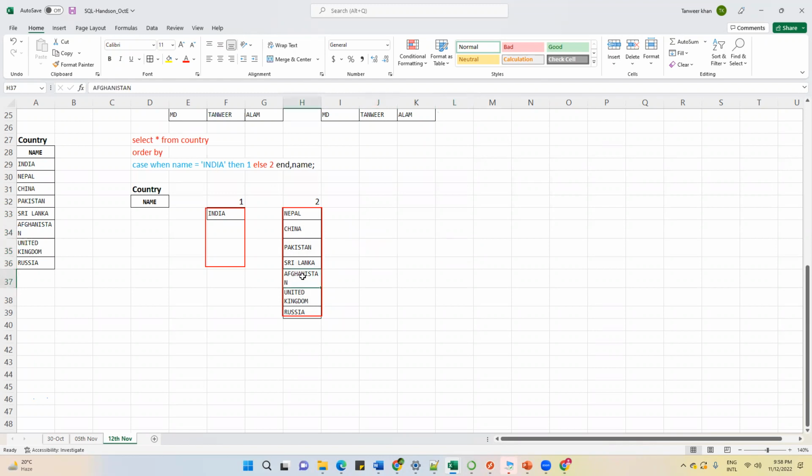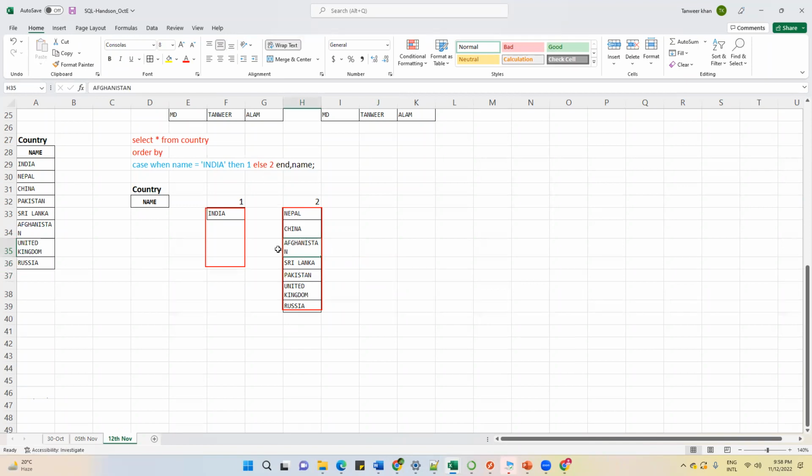Randomly. If you want, let me do one thing. I'm not talking about ascending or descending here. I have just put India in one bucket and the remaining countries in another bucket. If you want to sort it or change the order, you can change it.